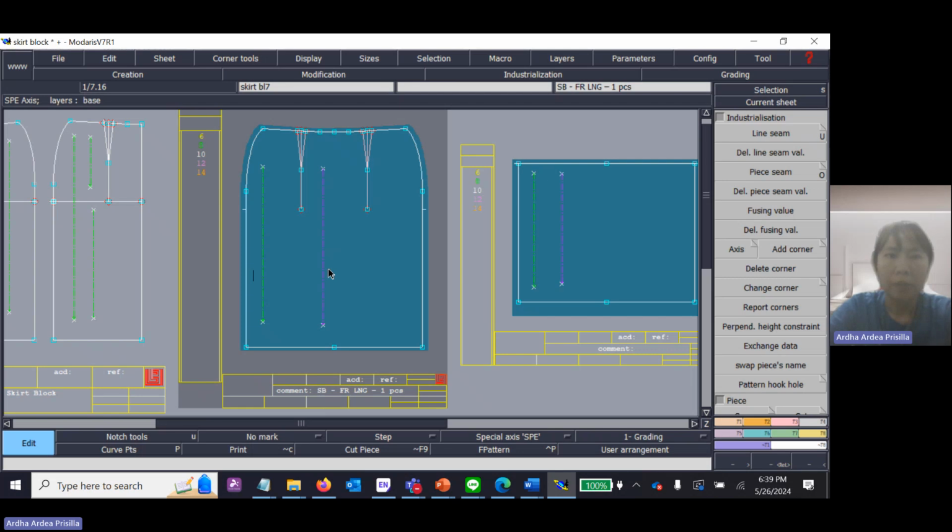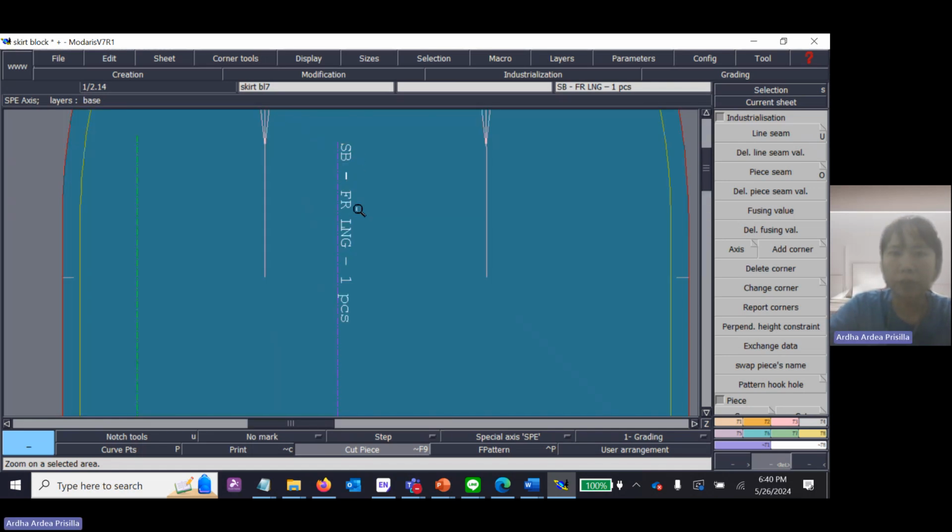Gone, completely gone, but it's there. We need to check whether you really have put the name or you haven't. How to check? You can go to here, below menu, cut piece. You click cut piece. And then if you see this white line, you can zoom on that white line, and you see the SB front lining one piece, that means the name is there. It's already attached to the pattern piece.